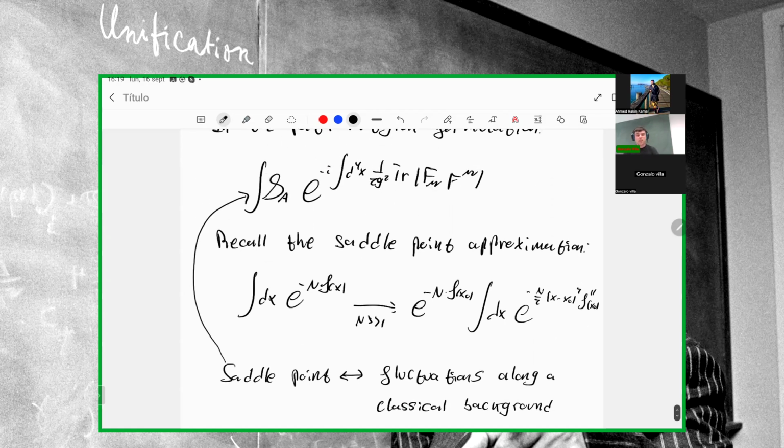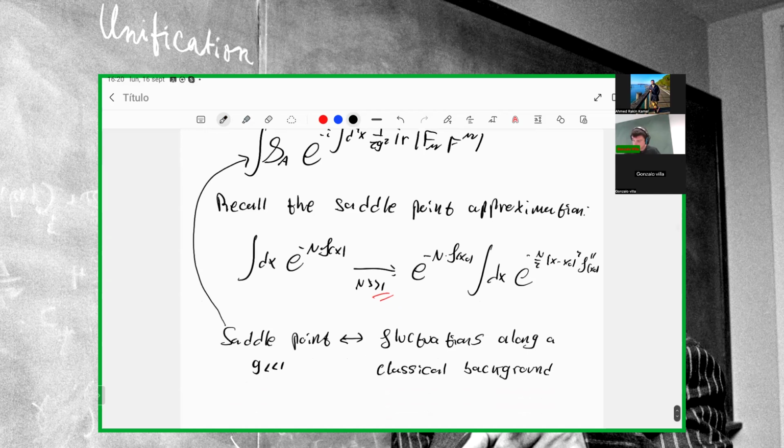But what happens if the coupling gets strong? Well, if g is small, then 1 over g squared is very large, and I can trust the saddle point approximation. If g gets order 1, then the saddle point approximation is very bad, and in principle, all field configurations contribute to the path integral, and I don't really know what happens. And this is why QCD features this weird behavior that we didn't understand in quantum field theory, because it gets very non-perturbative. Okay, so let me write that down.